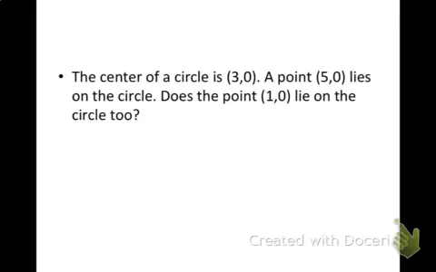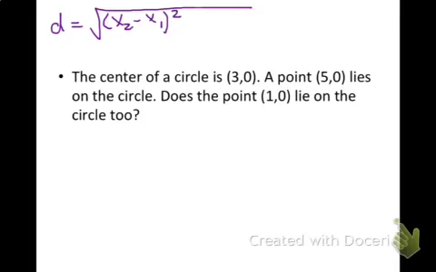So there's two different ways that you could do this, but the way that I do it, so I don't have to learn a new formula, is I use the distance formula. So let's recall. The distance formula is the square root of (x2 minus x1) squared plus (y2 minus y1) squared.